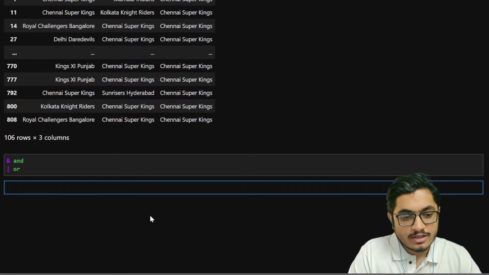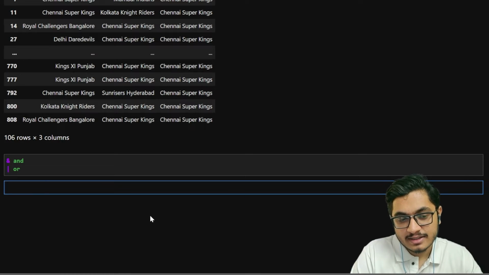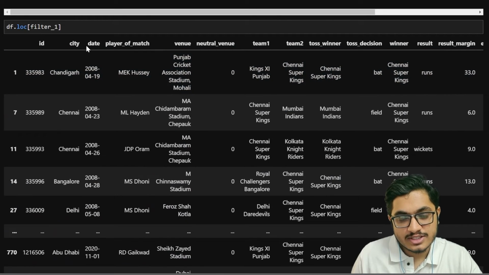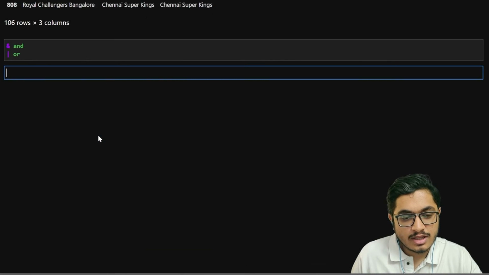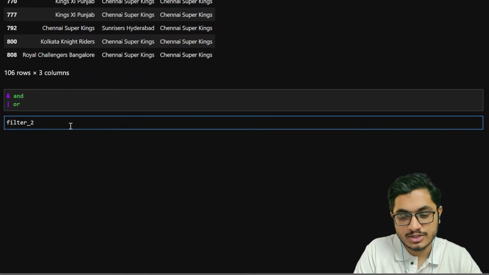Let us see, if we want to select the matches which were won by Chennai Super Kings and that match was played at Chennai. So we have this city column here, which is the district venue. So for that we will create a new filter, filter_2.